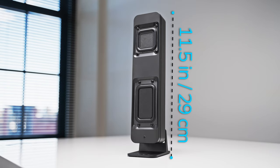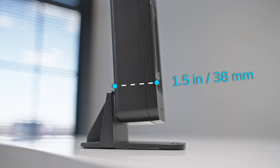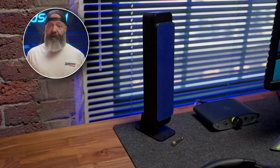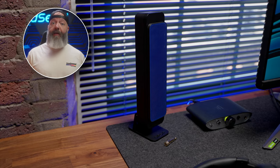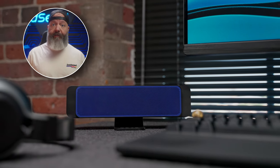Because the driver design is a flat disc, you can have a much smaller speaker enclosure. These measure 11.5 inches tall, but just a little over 2.5 inches wide and just about an inch and a half deep. So that's how we wind up with a really small footprint on the desk and the very solid option to mount these vertically or horizontally, depending on your desk layout or your aesthetic preference.